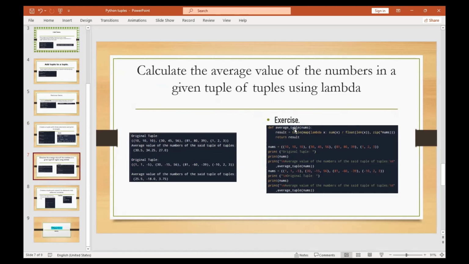If you want to calculate the average value like this, you can use lambda, and then you can return the result. So like this, and the answer will come like this. The ones without the hash, or if it's in a string like this, will be printed.